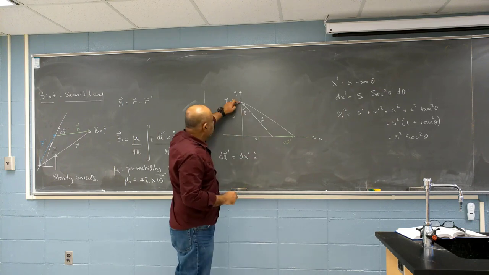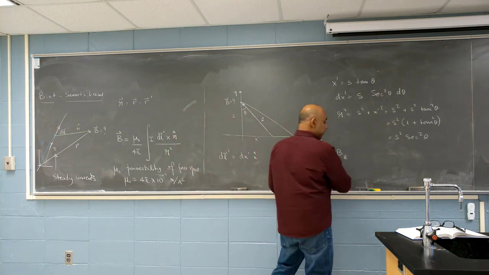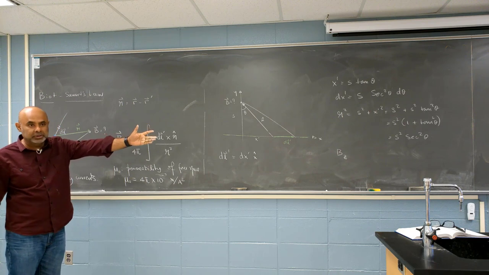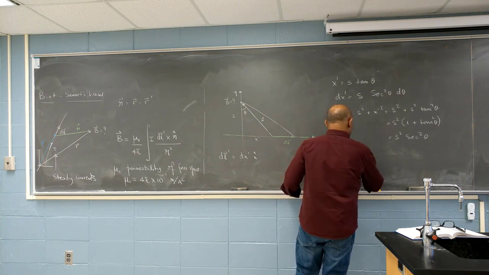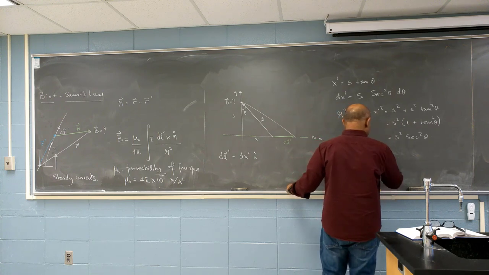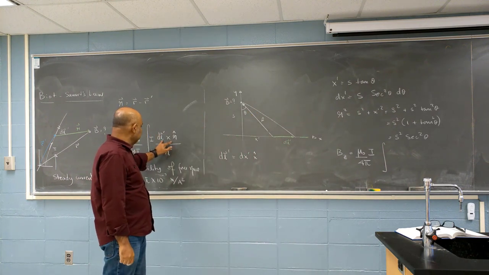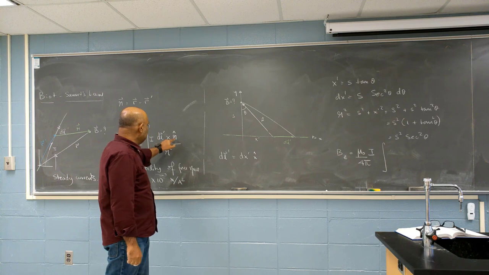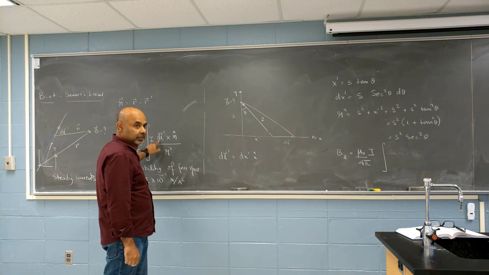So B is in the Z direction. So I'll write that as BZ, so that I don't need to write all of this vectorially. We're writing the only non-zero component, it is BZ. That's equal to mu 0 over 4 pi. The current is constant, I pull it out of the integral. This guy, we took care of the direction. The magnitude is magnitude of this times magnitude of that times the sine of the angle between them. I know that magnitude of this is 1. The magnitude of dl prime is just dx prime.